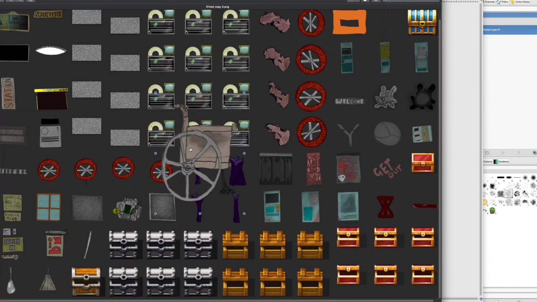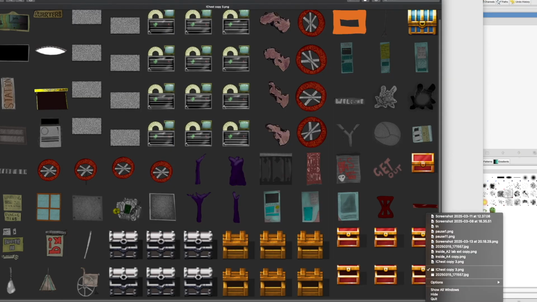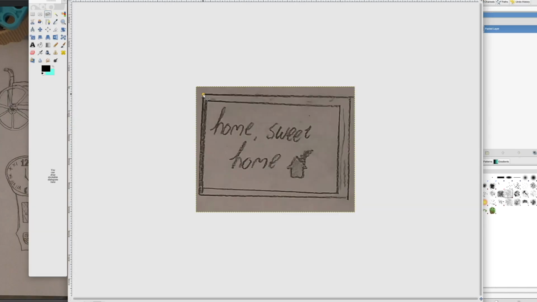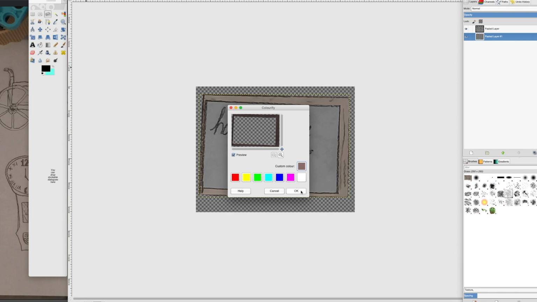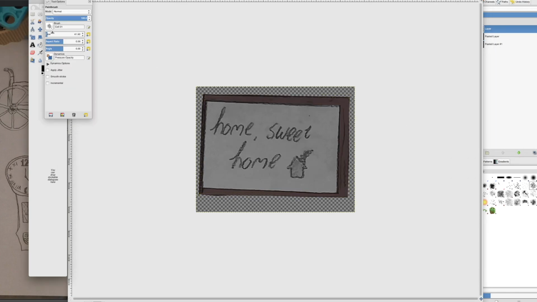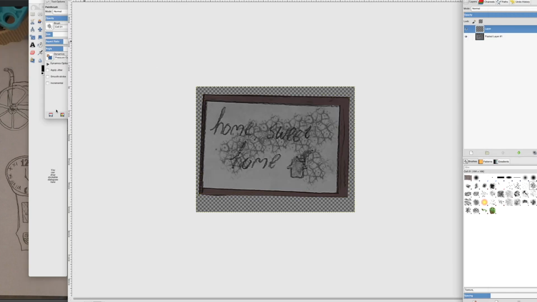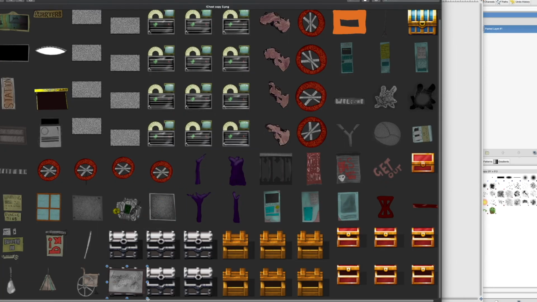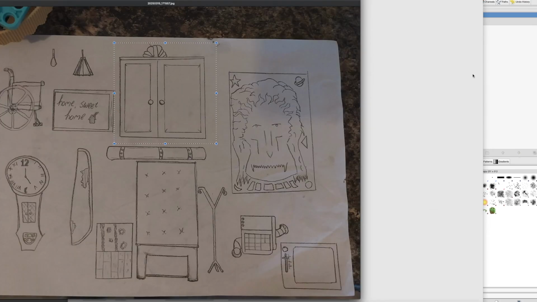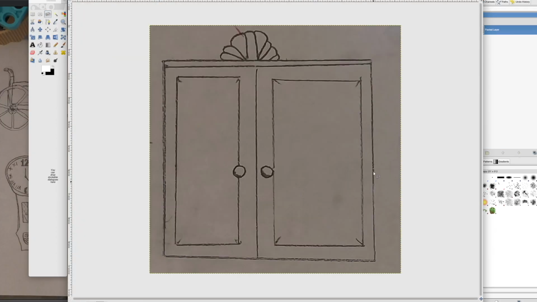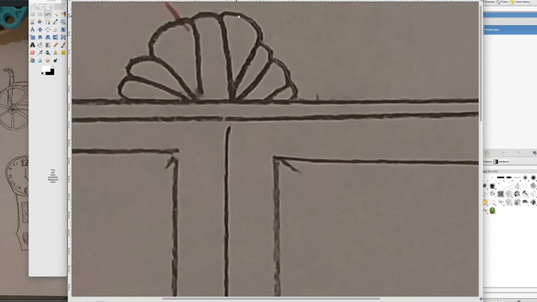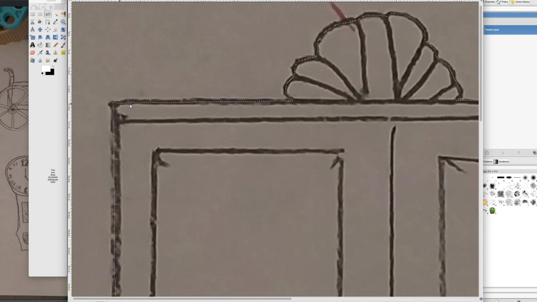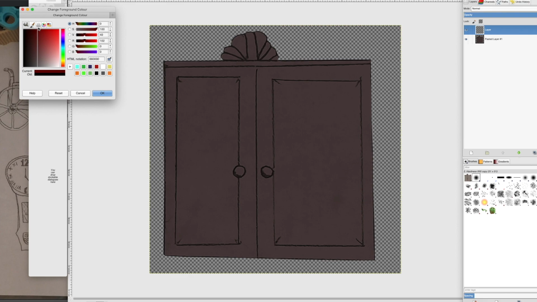We move on now to Home Sweet Home, this little tapestry embroidery sort of thing. Again, colorize, working with different textures, more layers of opacity, that little highlight on there. So you see, I'm using the whole bottom row here of the character sheet. So all of these objects actually only go onto one image file. So file size wise, and when it comes to loading and lag and that kind of stuff, I think including this much art is not actually going to be a detriment.